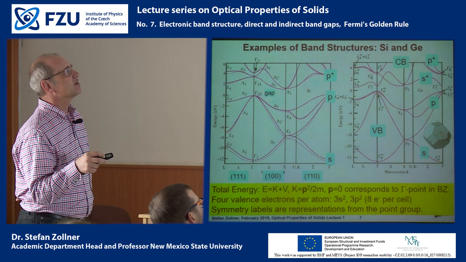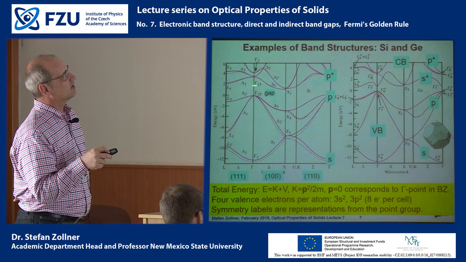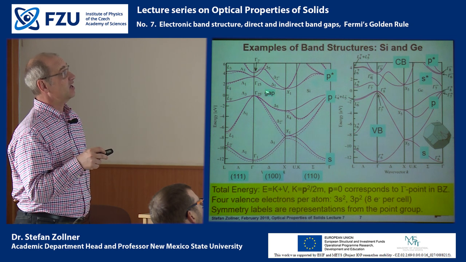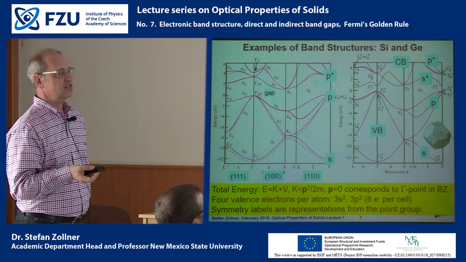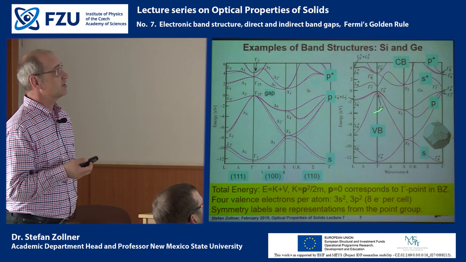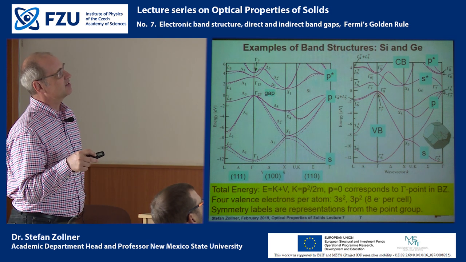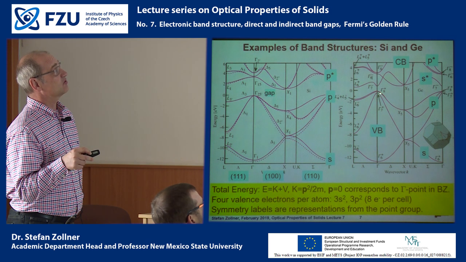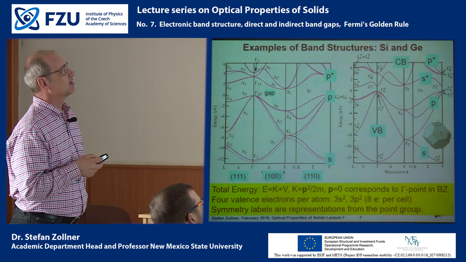non-relativistic calculation to a relativistic calculation, you see that also these labels, these group theoretical labels of the representations, they have changed. So this gamma 2,5 prime state in silicon, which is the single group notation, that is the non-relativistic case, is splitting into a gamma 7 plus and a gamma 8 plus state in germanium. But apart from this relativistic correction for spin orbit splitting, the valence band structure in silicon and in germanium is pretty much the same.